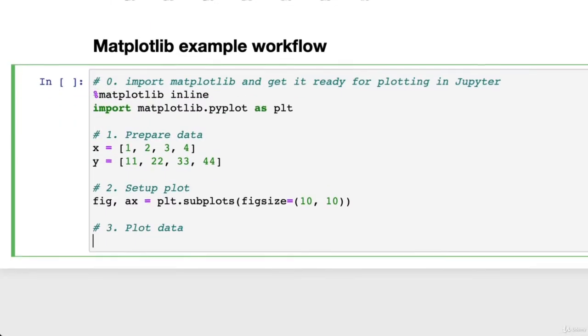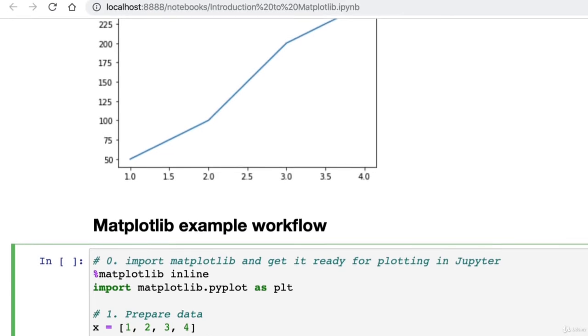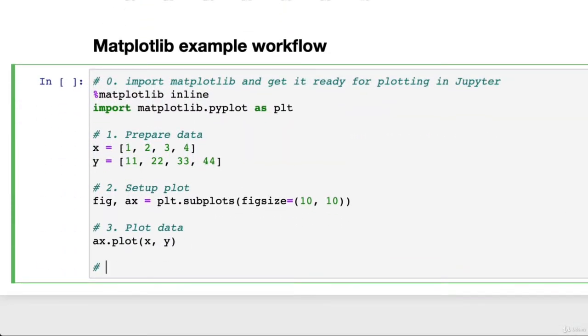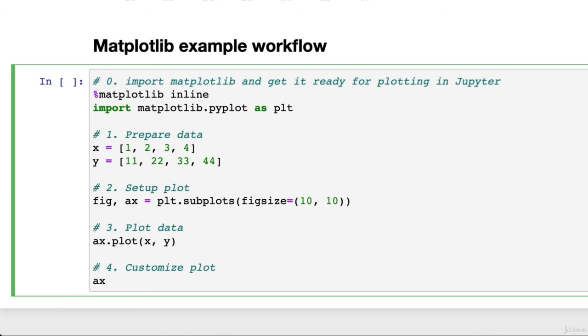So we want to add to our X and Y. What have we done here? We've created a figure and we've created an axis. And now what we're doing is adding data to our axes. Okay, yeah, this is making sense. And then we want to customize the plot. Now, we haven't seen these, but they're fairly intuitive. So I'll let you guess as I'm typing them out.